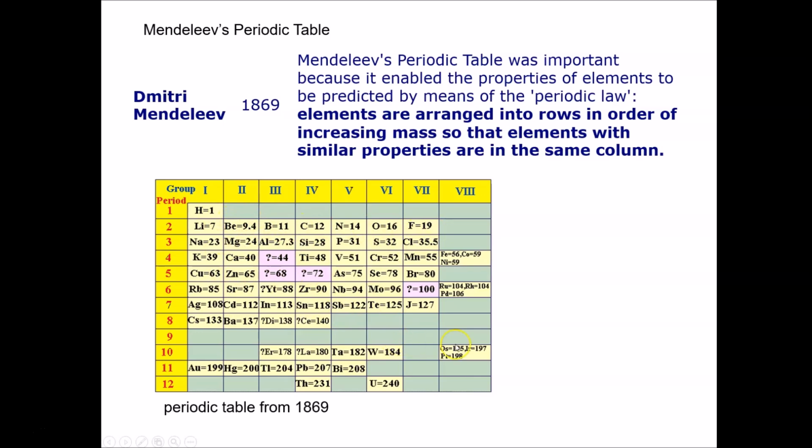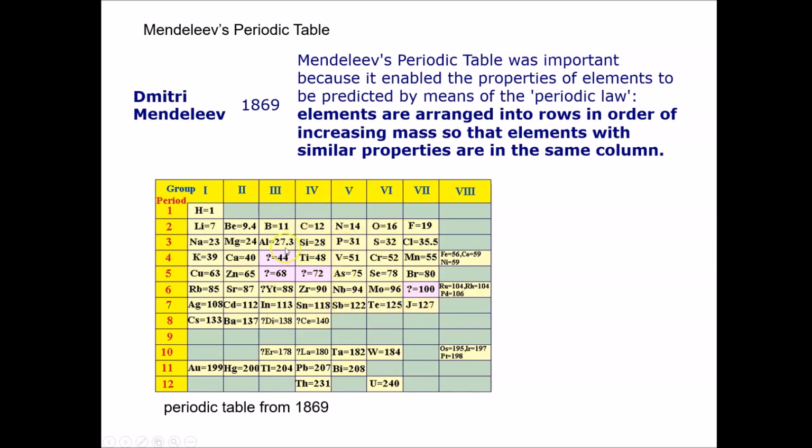And he gave all of the elements, again known at that time, numbers. At the time, we called them atomic weights. And so all of these elements were put not just in order of properties, but also their weights. And so he grouped them together based on their properties. He also put them in rows that he called periods. So we have groups, which are the columns. We have periods, which are the actual rows here.